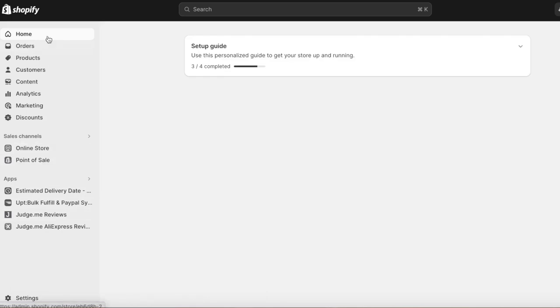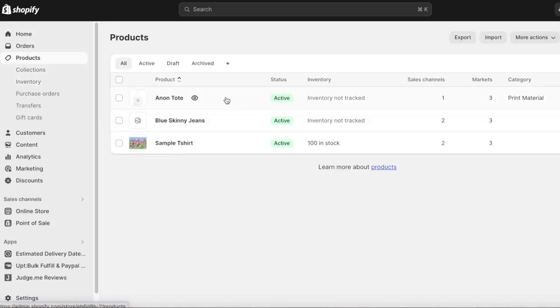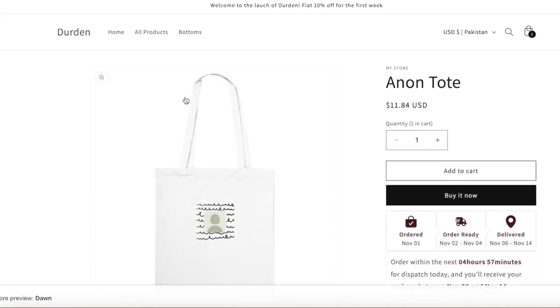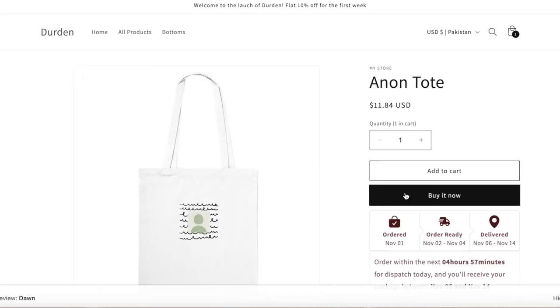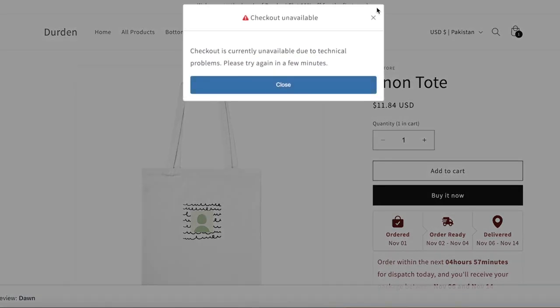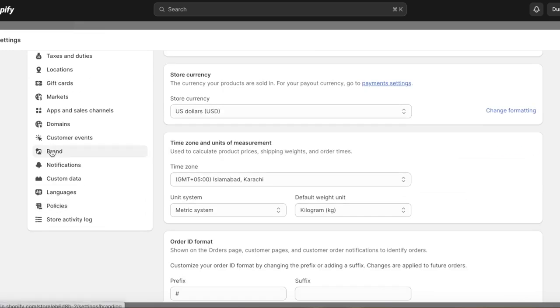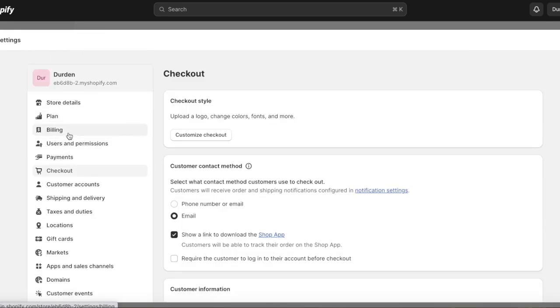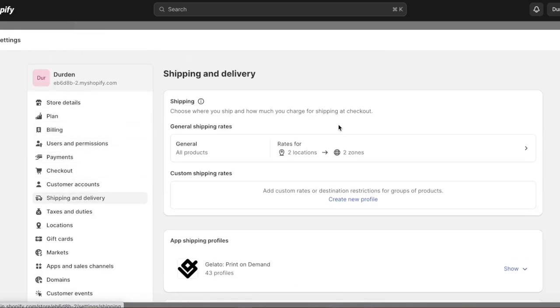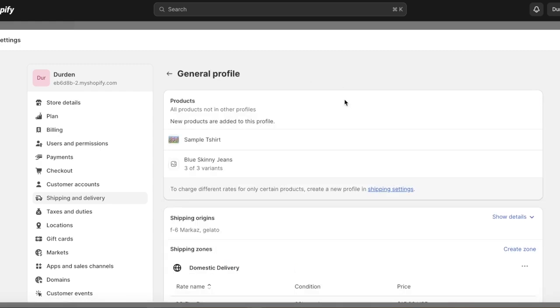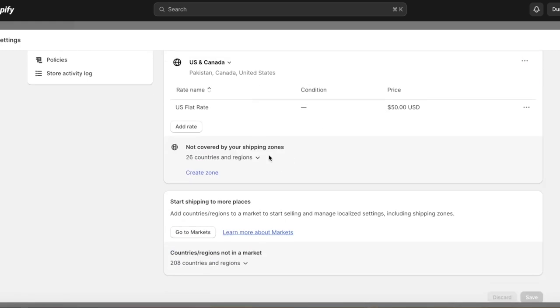This is going to vary your product prices region to region, but this is going to be in accordance to the actual region people are purchasing from. So now if I go into buy it now on my Anon tote, and I'm just going to save all of my checkout settings so I can go into my actual region. So if I go into my shipping and delivery, you guys can see we have 2 zones. We have different shipping rates.